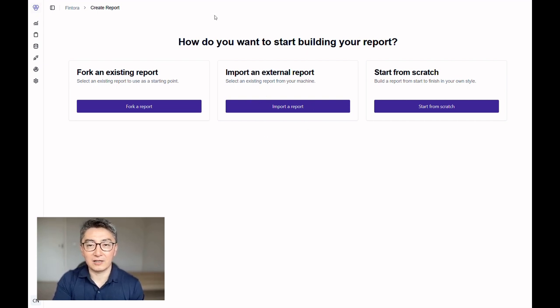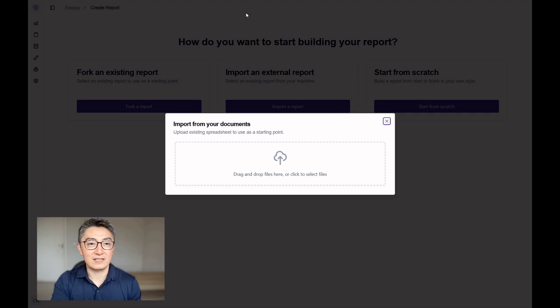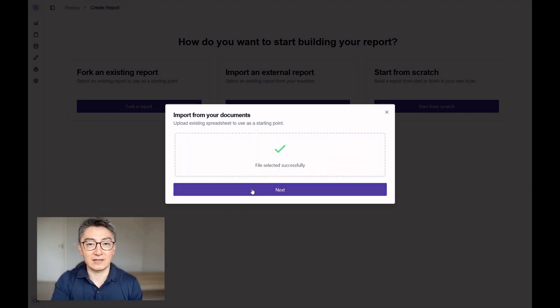So what the vast majority of companies do is they'll download data sets and reports from their ERP and other systems, then copy paste it into a master spreadsheet where they already have formulas prepared that link into the income statement tab. Well, you can upload that whole file, which we've done here.